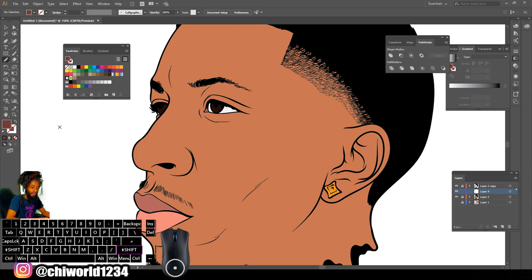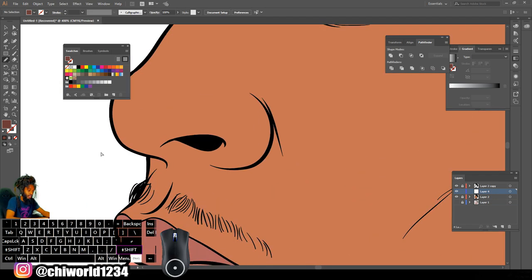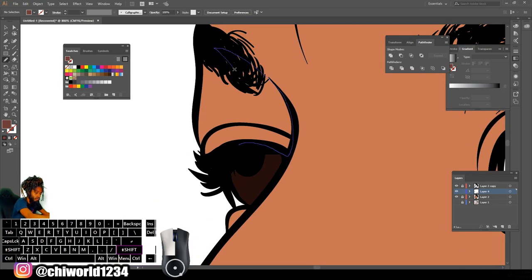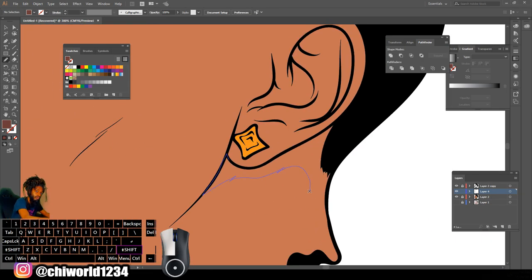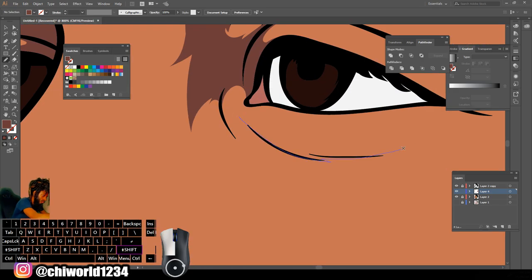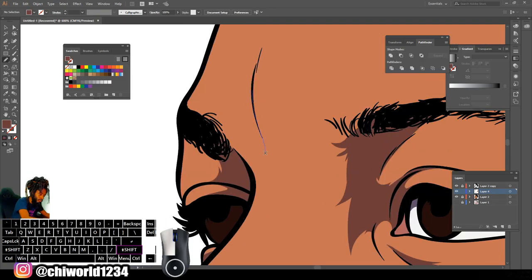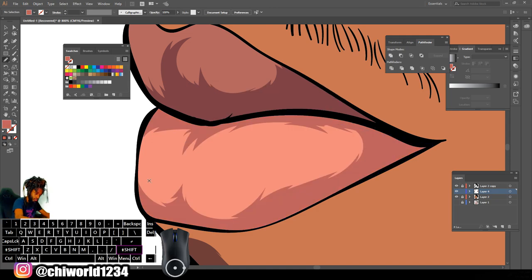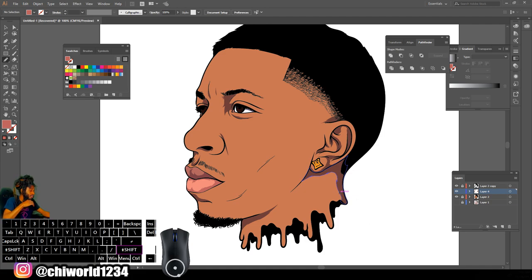Right now, go to our pencil tool. We're gonna add our dark shadows. Okay, now that we did all our dark shadows on that layer, we're gonna create a new layer right under that, and we're gonna make our mid-tone shadows, and then we're just gonna keep adding layers the lighter we get with the shadows.